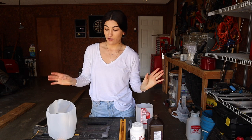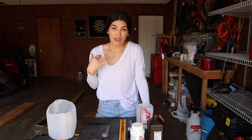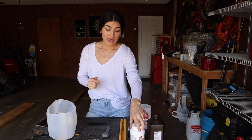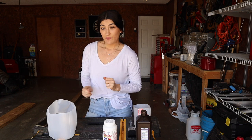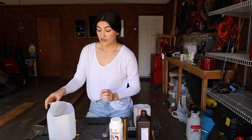Alright, ignore the mess in the garage in the background. We are going to mix up a solution that's going to lighten the look of our wood because when I sanded it down it started to get more of an orangey tone and that is not the vibe I'm going for. So I'm going to be bleaching this wood. I looked into a bunch of different methods and we are going to be mixing up some lye with some water and some hydrogen peroxide, and these are going to create a chemical reaction that's going to lighten the wood. You want to make sure that you're using a plastic container - this is just an old milk jug that I cut the top off.